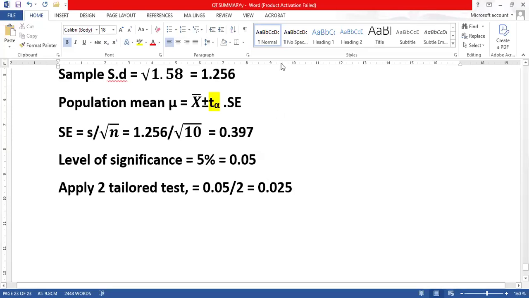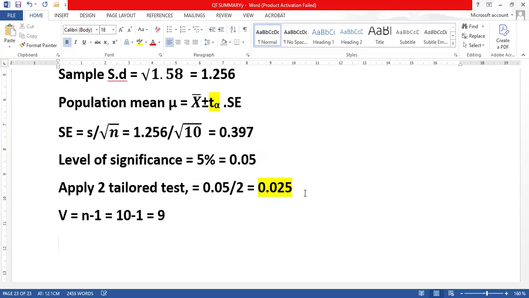Now, with t-test, stop here. Don't get that 0.5 minus this. No. Please note the difference. With t-test, after dividing by 2, stop there. Then go to your t-table and get the value. Sorry, before you go to the t-table, for t-table, you need v. V will be equal to n minus 1. What is our n? N is 10 minus 1, which is 9.